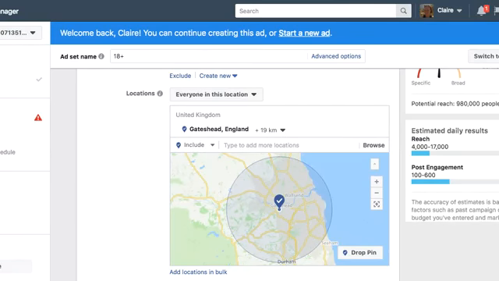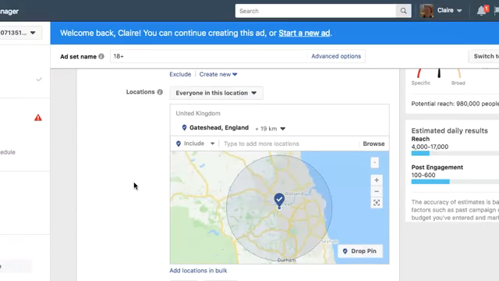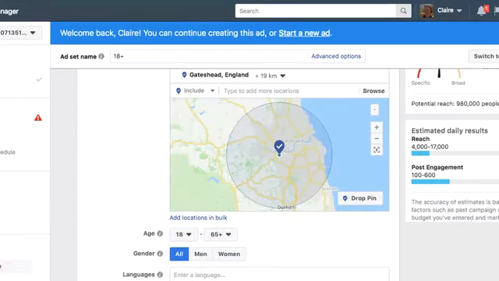I don't want to go that far out, but there is a little tool. If you were on yesterday's live stream, I showed you this briefly, but there's a little tool in Facebook where you can narrow the target area down. It's not very apparent, you probably don't even know about it. We have this, in small writing here, add locations in bulk. Even though this says in bulk, you can put single addresses in to narrow your geographical circle down to 1 kilometre minimum.